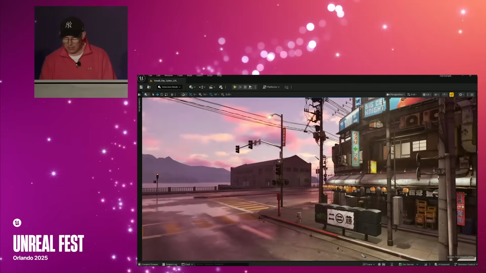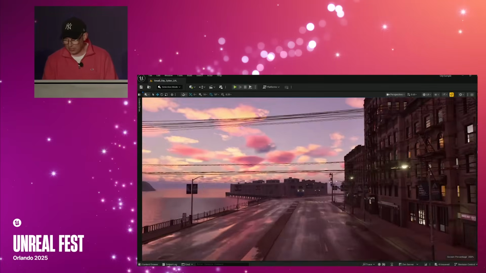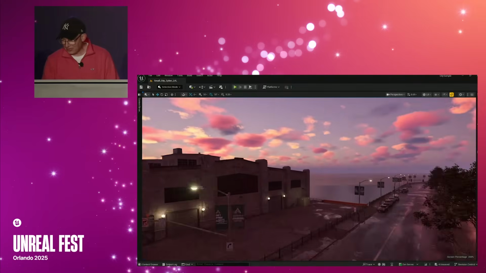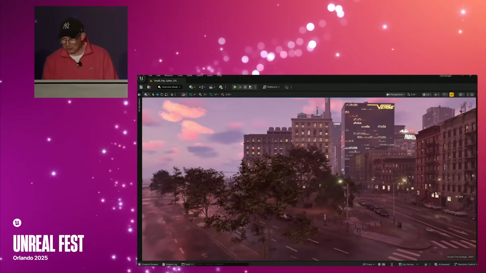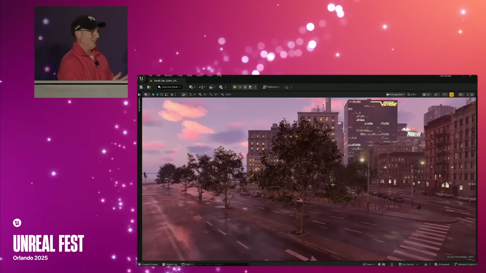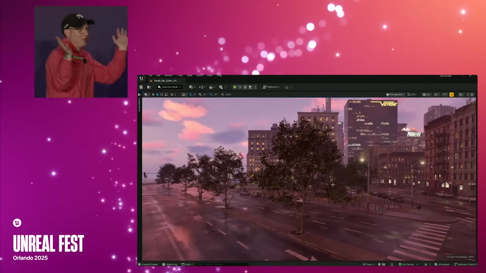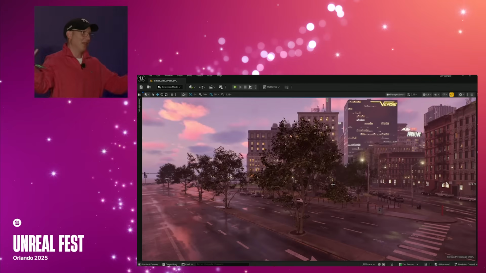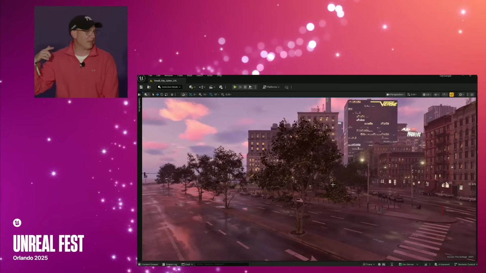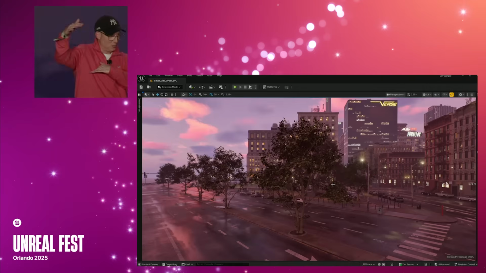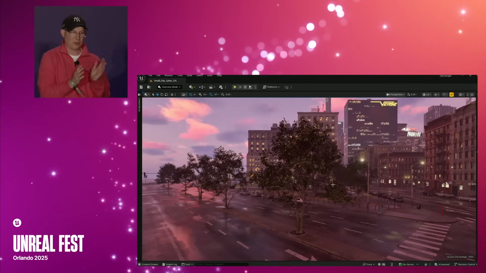And I think I've got my stuff set up over here. I do, yeah. Oh, so this is pretty fun. I also went through, and the original city sample had like sticks for trees, because that's what we could do in the time we had, and also performantly. But this is actually the trees that are taken from the Electric Dreams demo that we did. So I think that was probably 5.3 was Electric Dreams. So I went through and found all the blueprints and replaced all the actors in the city sample, like stick trees, with these Electric Dream trees, which are awesome.